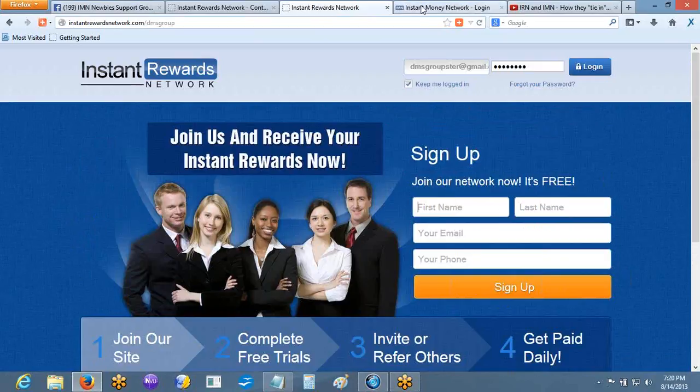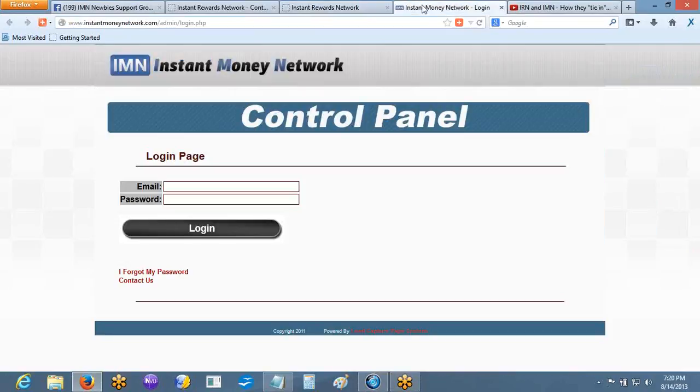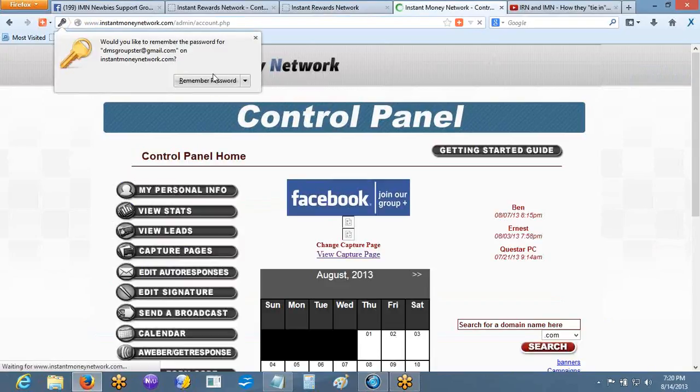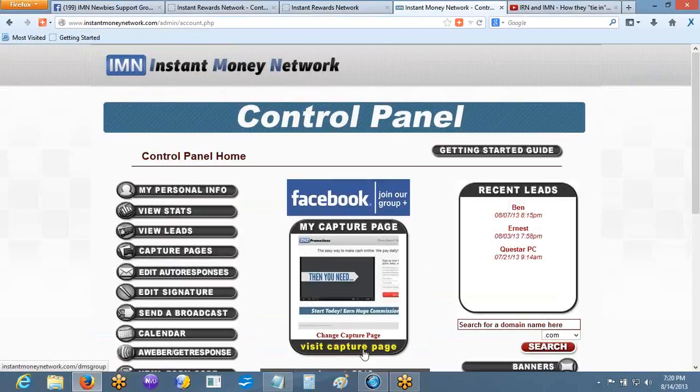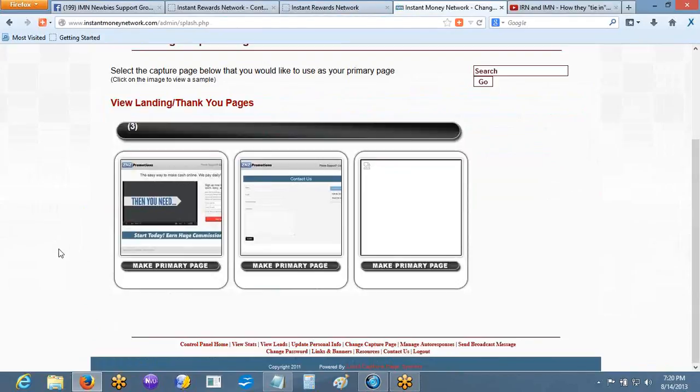Now, if you're promoting both the Instant Rewards and the Instant Money, let's say you're promoting the Instant Money Network. You can change the capture pages in the back office.